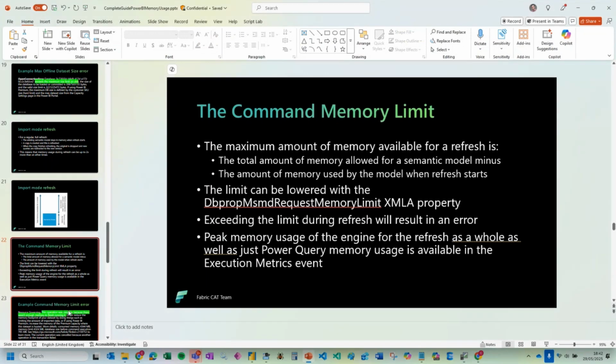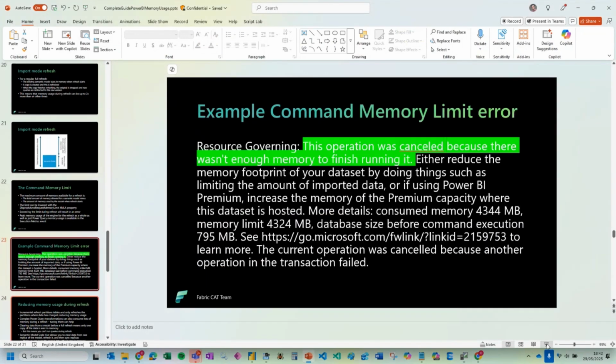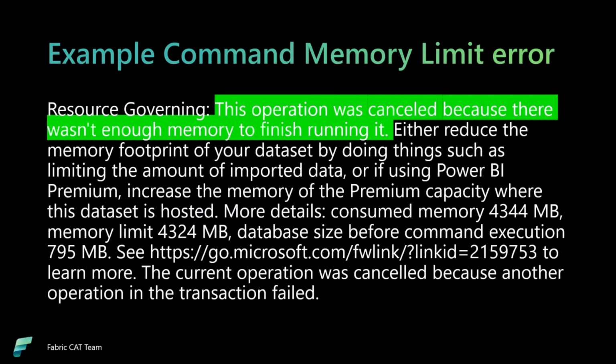If we have a look at that here on screen, it will again tell you how much memory your model was using before the command, which is the refresh, started, which was 795 megabytes, and the model then consumed during the refresh 4,344 megabytes, and it tells you the memory limit that you were allowed to use for this particular SKU.